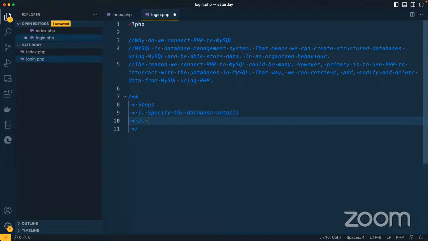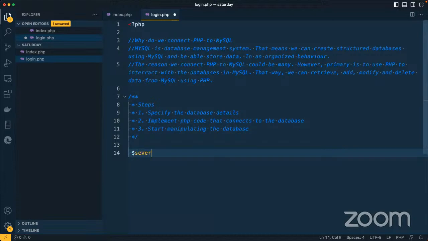Two, use PHP, implement PHP code that connects to the database. Three, start manipulating the database. All right, so let's go.